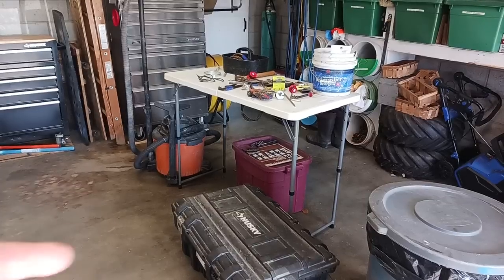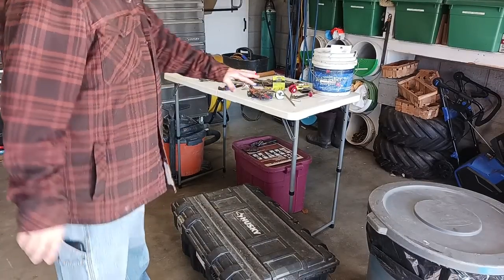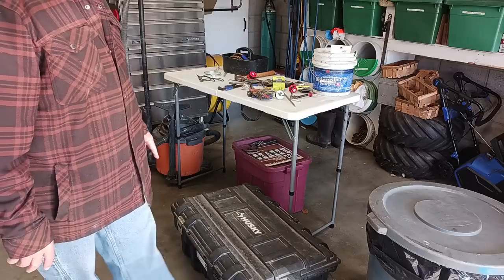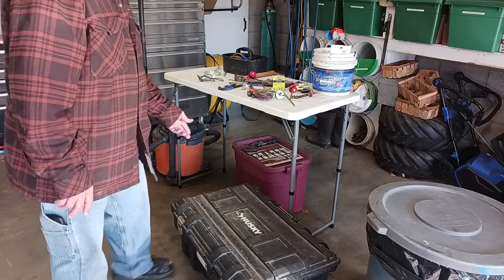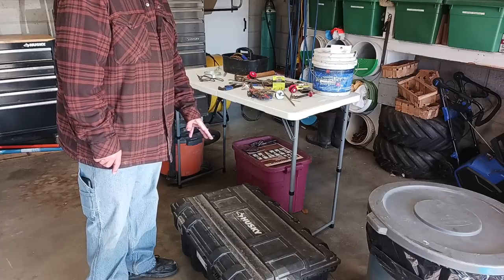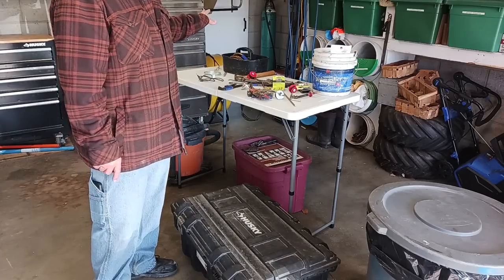I know it looks like we're down to not very many things left here to do, but basically I sorted this stuff out yesterday. This is all keep stuff. And we've got this whole case here that's full of electric stuff like receptacles and switches and just stuff like that. I always carried that in my work van, and what I want to do now is actually clear this out and put it back here in the back.